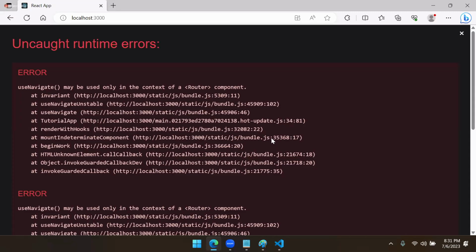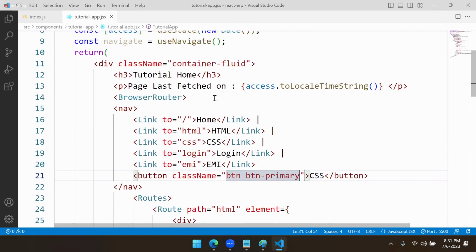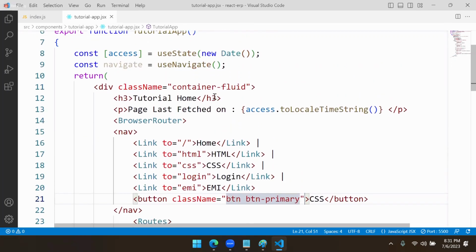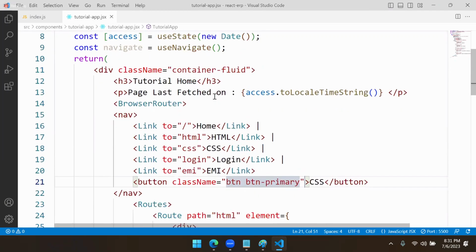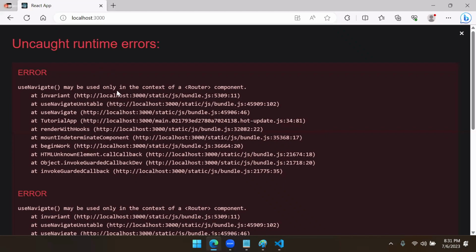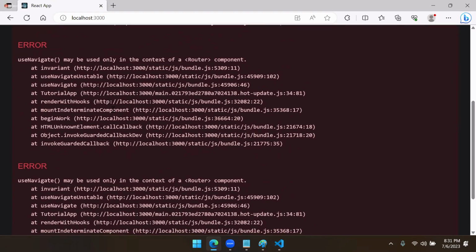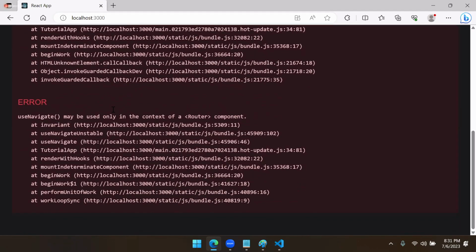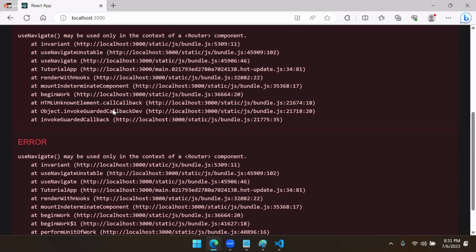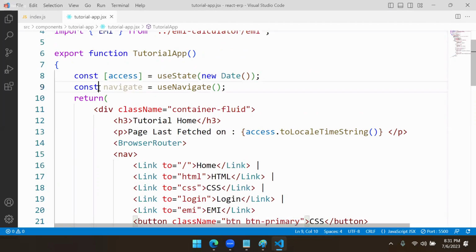Where is it? In the context of the router, where the router is already there.